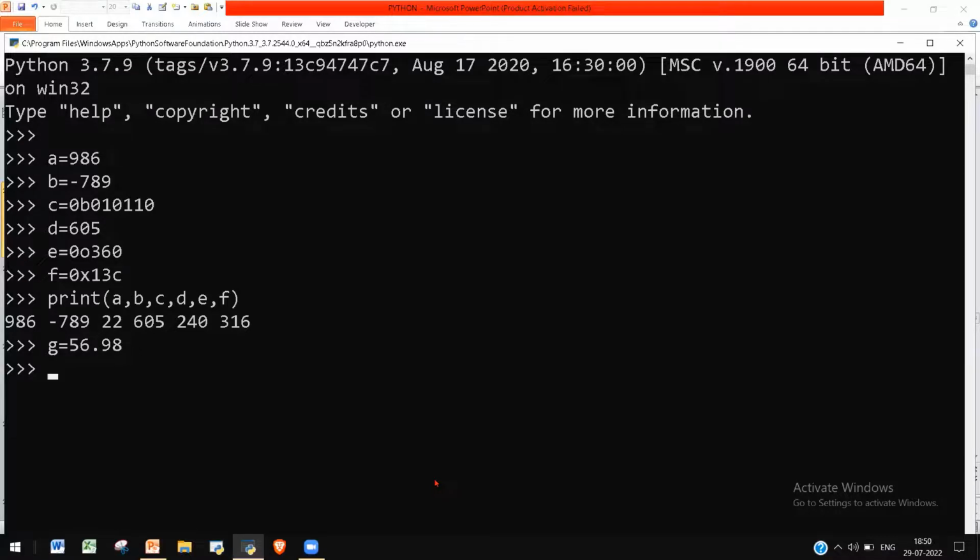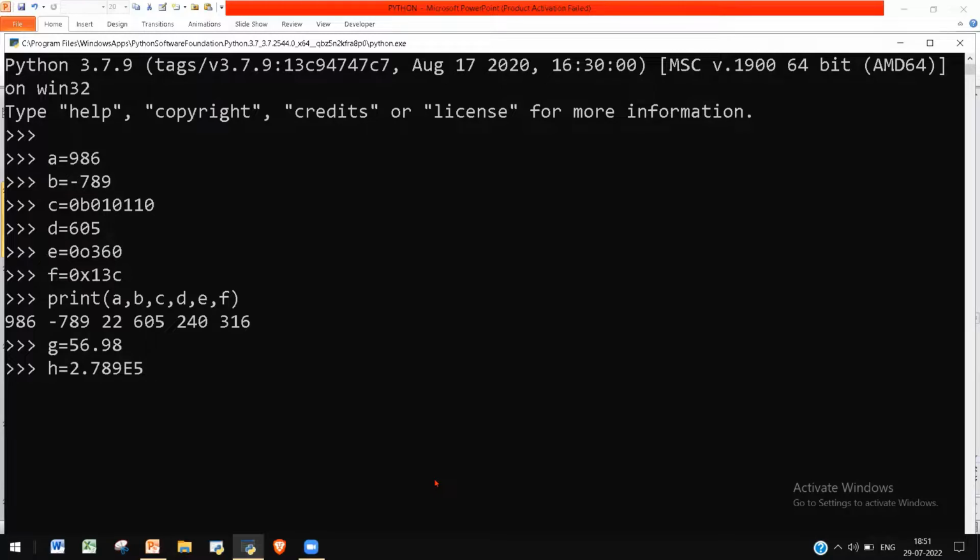And then the next type of floating point literal is exponential literals. Exponential literals are represented in powers of 10. The power of 10 is represented by small e or capital E. An exponential literal basically consists of two parts, namely the mantissa and the exponent. Say, for example, I can define something like this. So H is equal to 2.789E5.